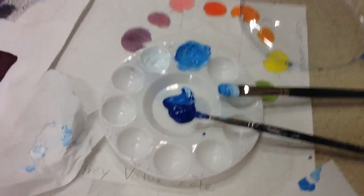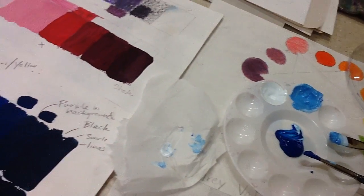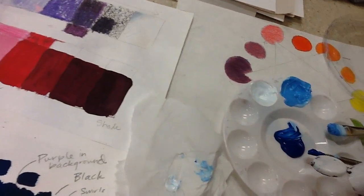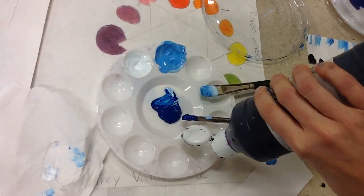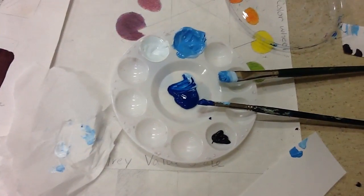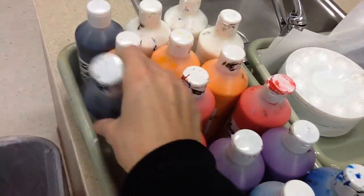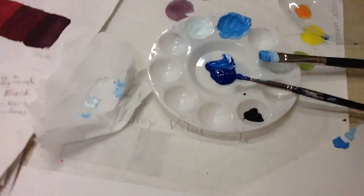And if you remember from the first video, we do not want black and white mixing because it makes gray. If we have any gray colors, I'm going to make you paint over it. And that's a good thing about paint, because we can certainly paint over it after it dries. Make sure you put those bottles back in the tub so we keep it nice and organized.